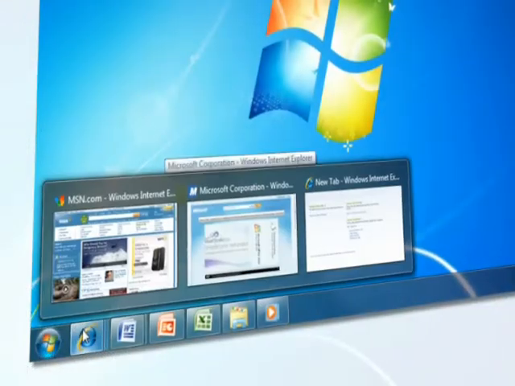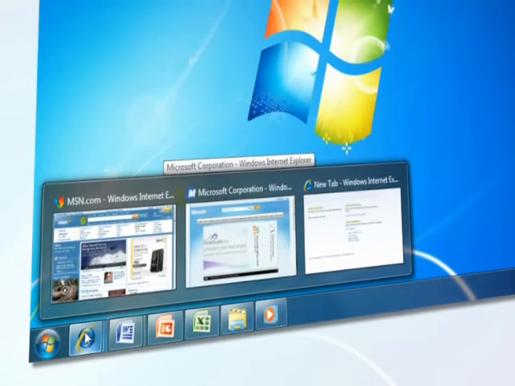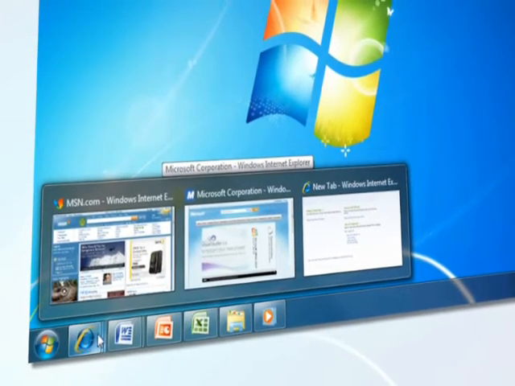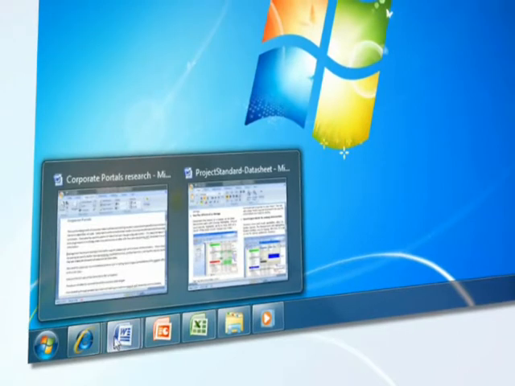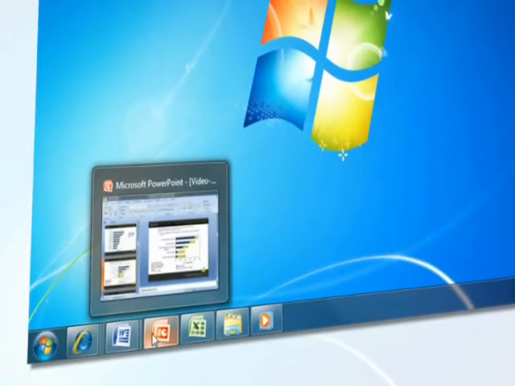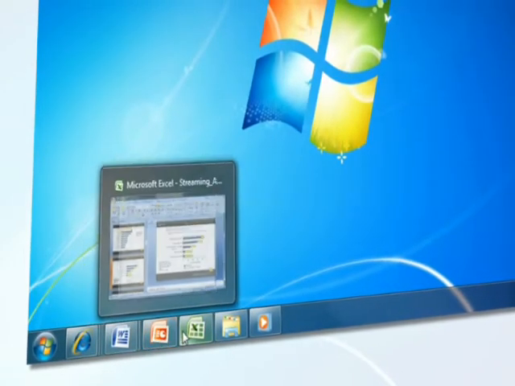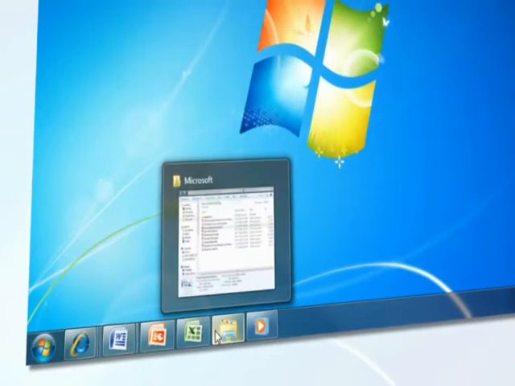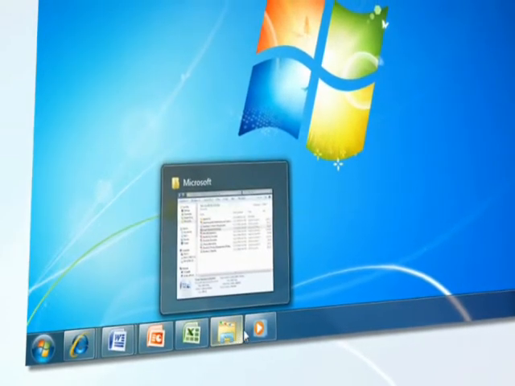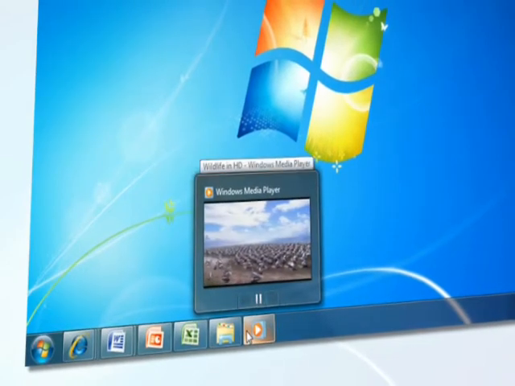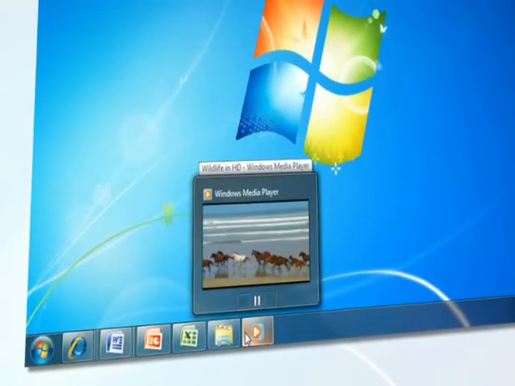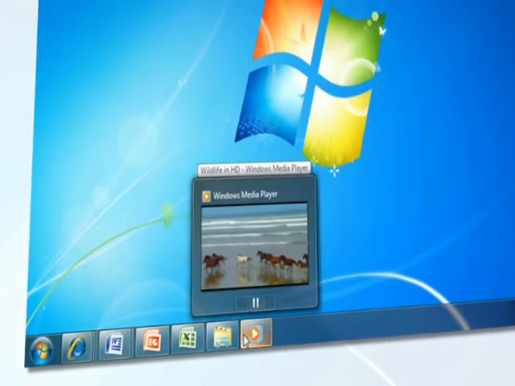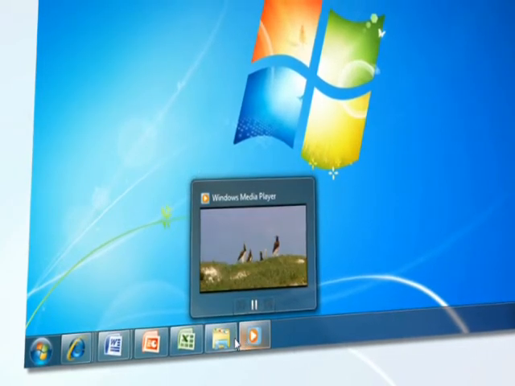When you open files and programs, their icons show up on the taskbar so you can switch between them. In Windows 7, the icons have new features that make managing your desktop much easier. In Windows 7, when you move your mouse pointer to a taskbar button, a small picture appears that shows you a miniature version of the corresponding window. If one of your windows has video or animation playing, you'll even see it playing in the preview.